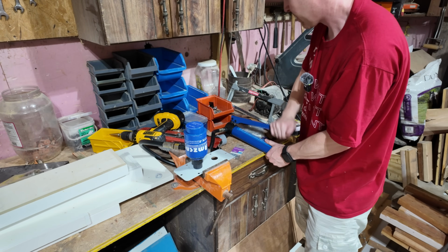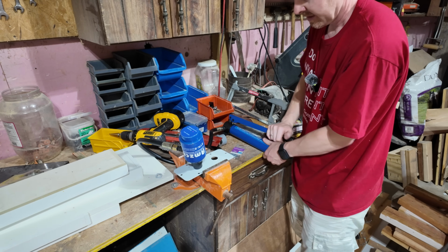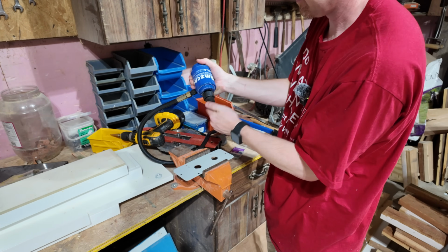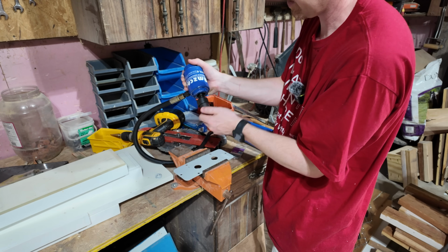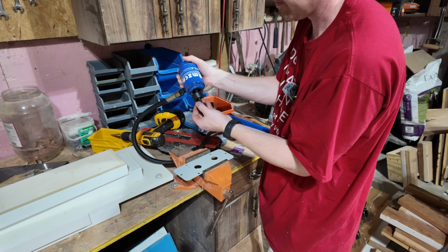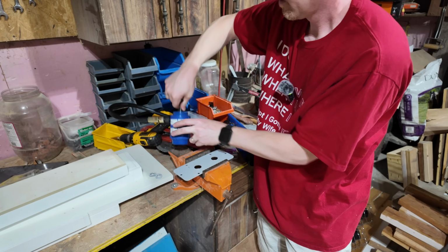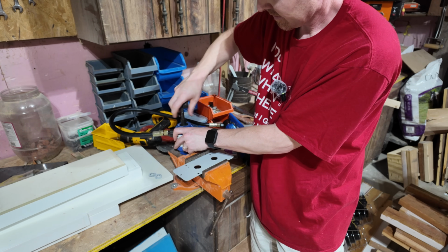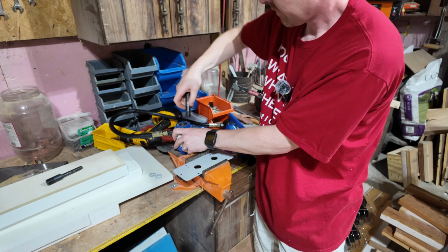I know some are going to ask why I didn't just keep going with the step bit. Because this just doesn't throw slag everywhere. And it's inevitable that when I'm doing this, it's hot outside. So I'm in flip-flops or bare feet. So I'll use the small die to get things started and make the hole large enough for the big die.